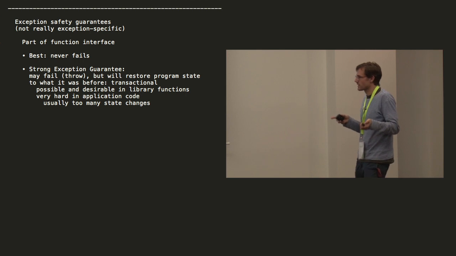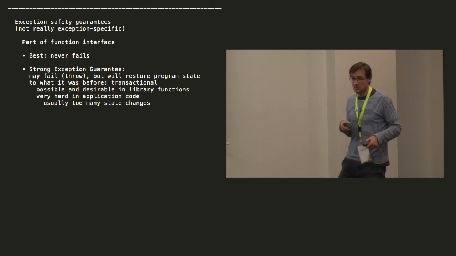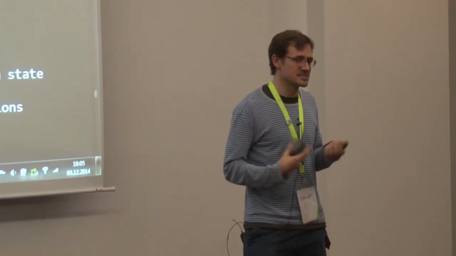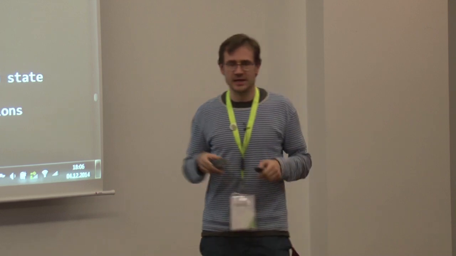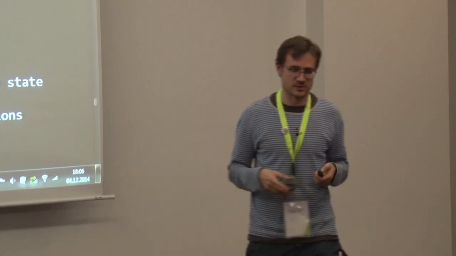The function didn't work, but everything is as it was before. And certainly this is desirable in library functions, where you have legitimate cases where the library fails, and there you want to say, okay, my library leaves the program in a very well-defined state if the library function fails. But library functions usually deal with very little state. If you have an emplace function of a vector, all the state you really have to worry about is the vector. And you have to leave the vector in the same state as it was before. If my emplace and the copy constructors and the stuff that I'm calling there fail, I have to restore the state of the vector. And this is really a little local thing that I can keep under my control. And I'm happy, and you should write the vector with strong exception safety.